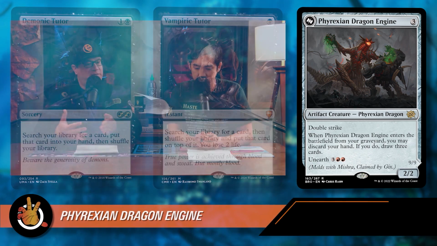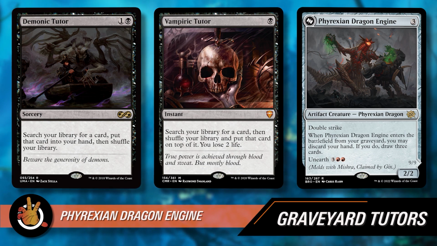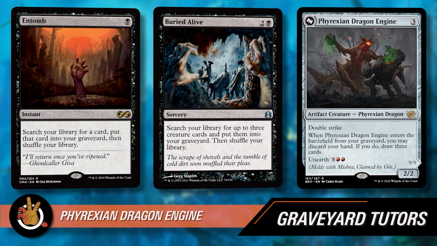Well, and the great thing about the Unearth is that it allows you a lot more ways to find this card so you can meld. Obviously, you're in black, so you have things like Demonic Tutor and Vampiric Tutor, so it's pretty easy to find this and put it into your hand that way. But it also opens up all these things like Entomb, Buried Alive, stuff that allows you to search your library for a creature and put it into the graveyard.